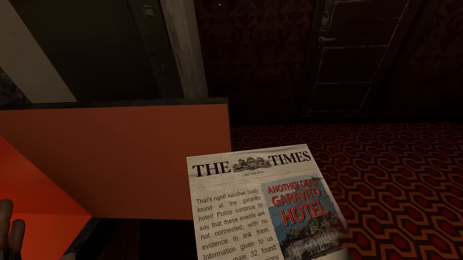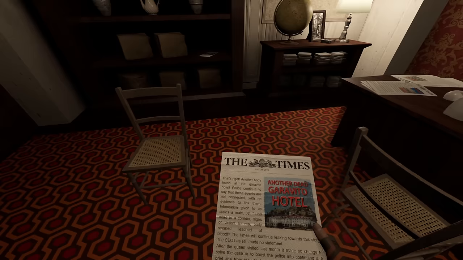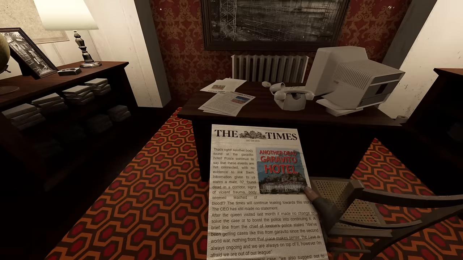July 12th, 2019. That's right! Another body found at the Garavito Hotel. Police continue to say that these events are not connected, with no evidence to link them. Information given to us states a male, 32, found dead in a corridor. Signs of violent trauma. Body seemed leached of blood? The Times will continue leaking towards the story. The CEO has still made no statement.